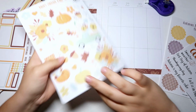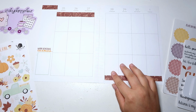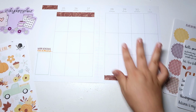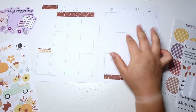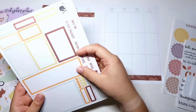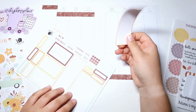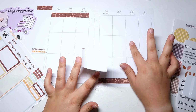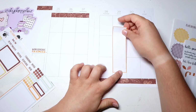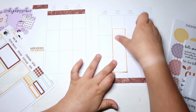So let's think about my plans. I've got to clean up this mess. I've got a huge mess everywhere. So thinking about plans for this week, I'm going to be off on the actual weekend, which is crazy. I'm never off like the full weekend, usually just Friday, Saturday. But I'm also going to have Bruce, who is my sister's dog, as my responsibility this weekend. So I think I'm actually going to use this long orange box, because I am going to have a lot to do on Friday, because Friday is my first off day and I want to get a ton done then so I can plan and relax Saturday and Sunday. I might do some meal prepping and fun stuff.